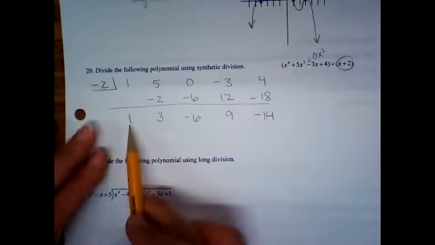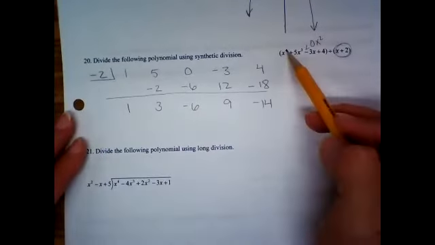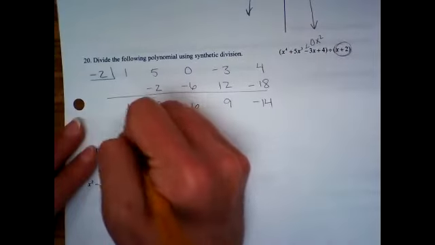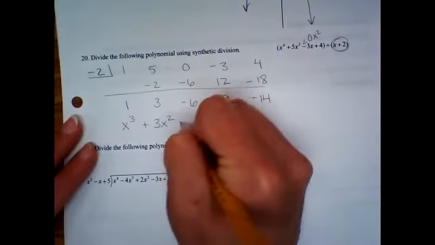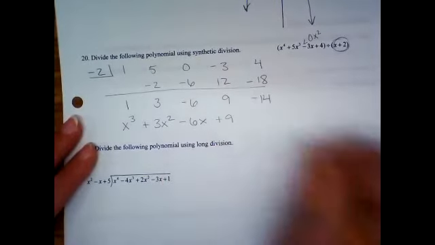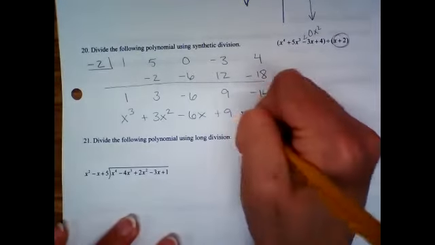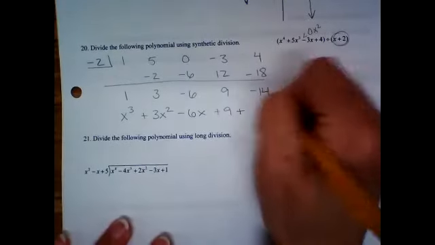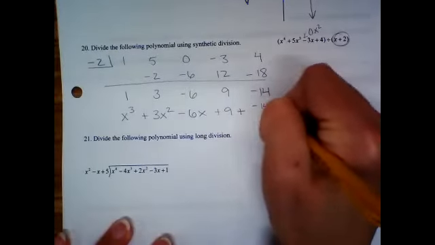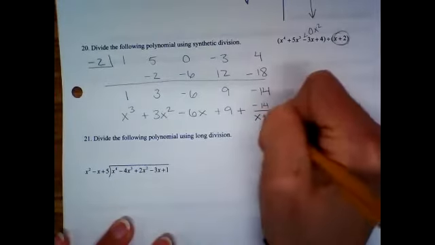All right, what power are we going to start with? To the third. This is to the fourth. We divided out once, so we're going to have one less. It'll be x to the third, and then do your countdown. Plus 3x squared minus 6x plus 9. No matter what this says, always put plus. I have found over the years that saying that is just easier for everybody. Just always make it plus. And then it's that number over what? Yeah, x plus 2, the divisor. Perfect.